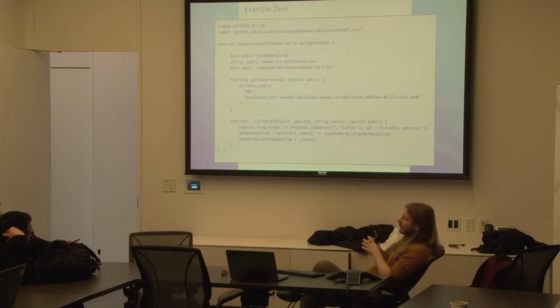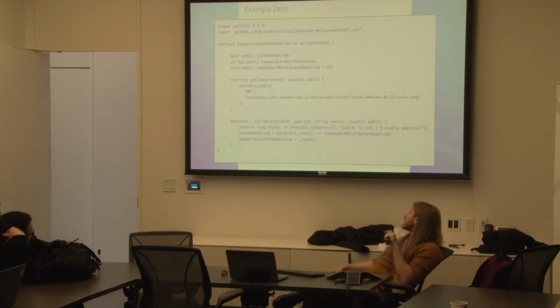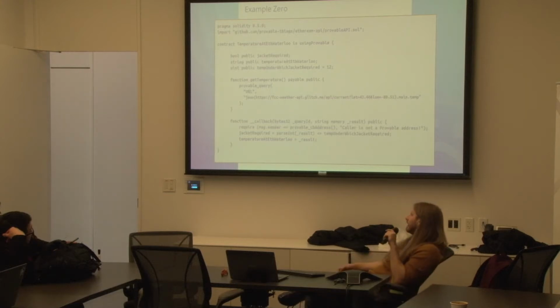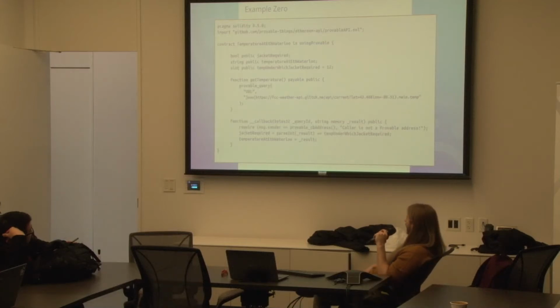Once you've made the query, in this case, you'll see a callback function gets called, whose parameters are a query ID and the result. The query ID is a unique string given to every query. This allows you to track them in your own smart contract. It also allows you to do other cool stuff outside of the smart contract, whereby other people can view and verify your query, which is super useful in terms of decentralization. And the result, obviously, is the result you're after, which you'll notice is a string.